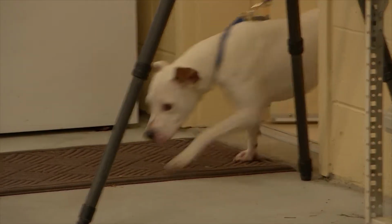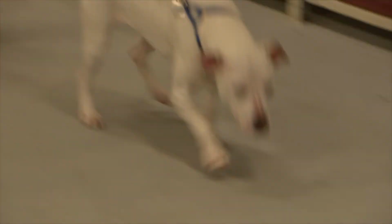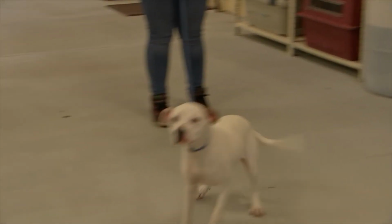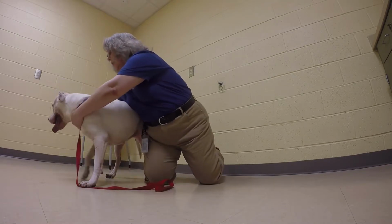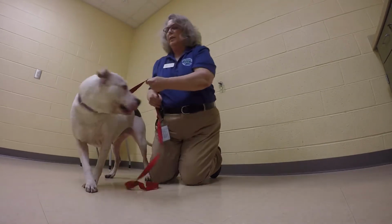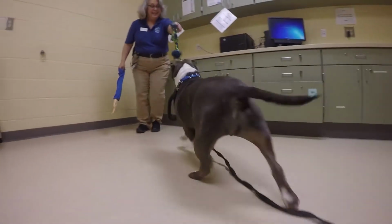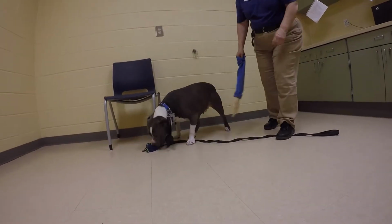And then the last one is we walk them out to where a dog is with the staff, and we allow them to see that dog, and we rate their reaction. So it's a nice validated measure that we can do with every dog over 6 months. It's a consistent measure to predict whether or not they would be aggressive in a home.